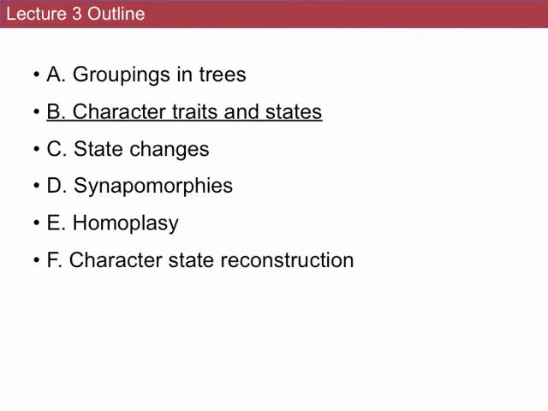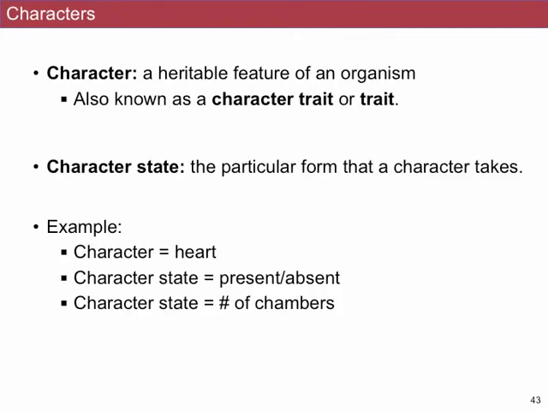Okay, so that's the wrap-up of everything about groups of organisms and how you think about different patterns of groups of organisms and taxa and trees. Any questions about that before we move on into traits of organisms? Okay. So what I want to do for the rest of the lecture is talk about the traits of organisms and mapping those traits onto a phylogeny, onto a phylogenetic tree, for a variety of purposes.